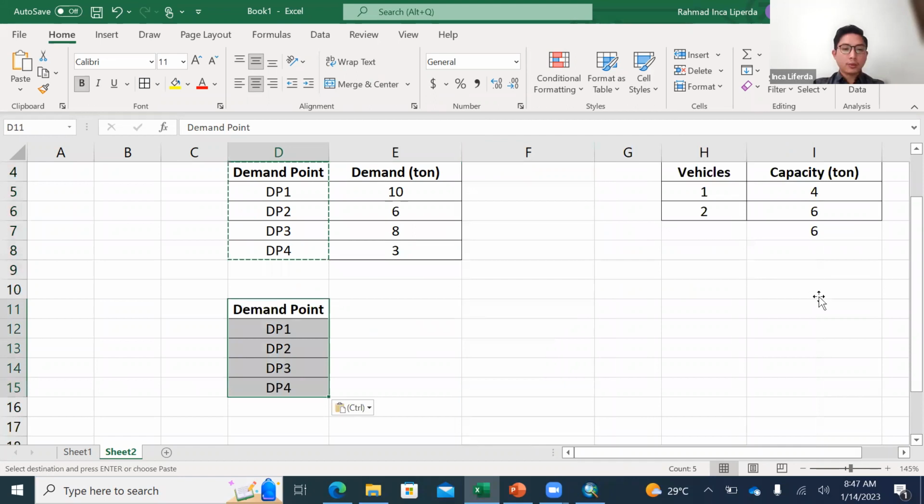This means the capacity is less than the demand, so we have to make a dummy request for demand point 1.